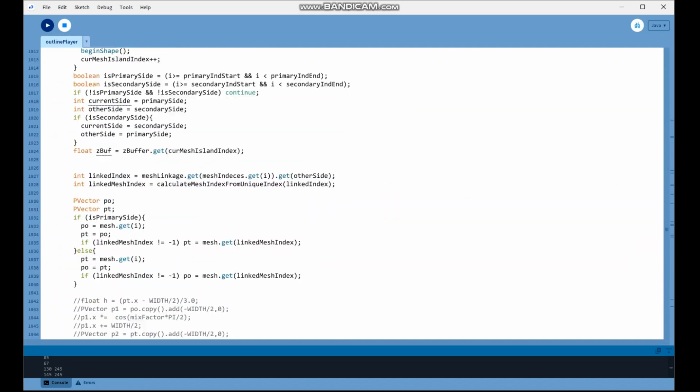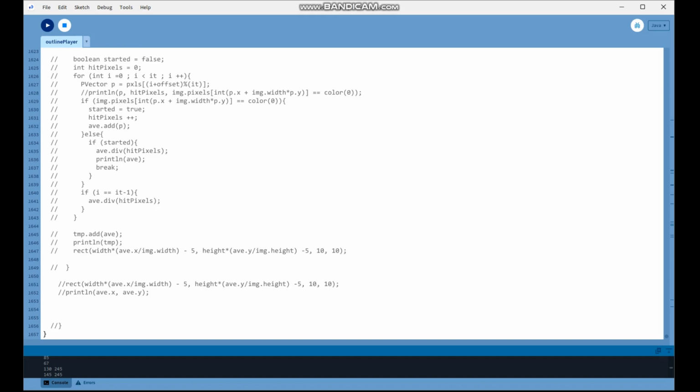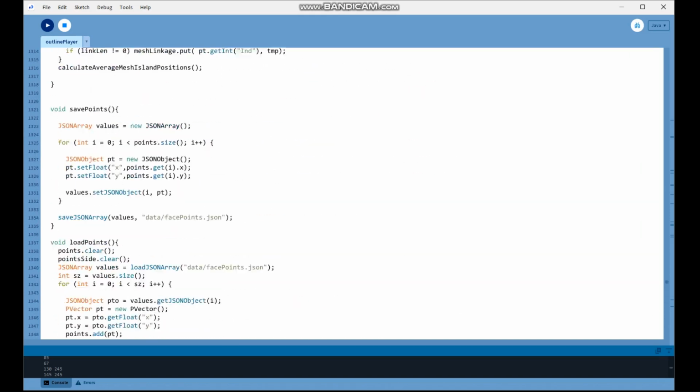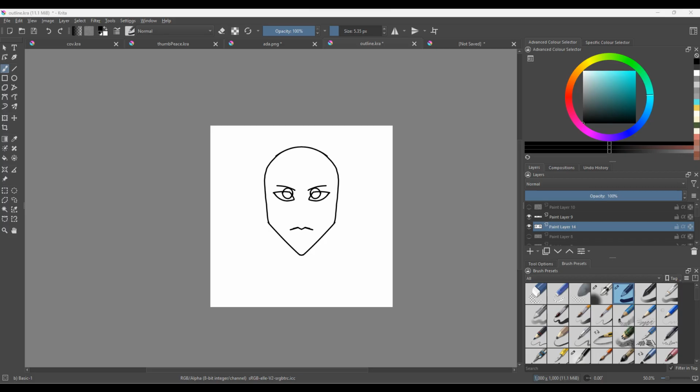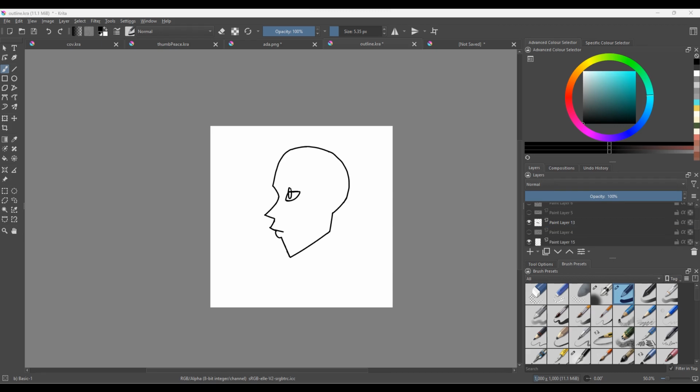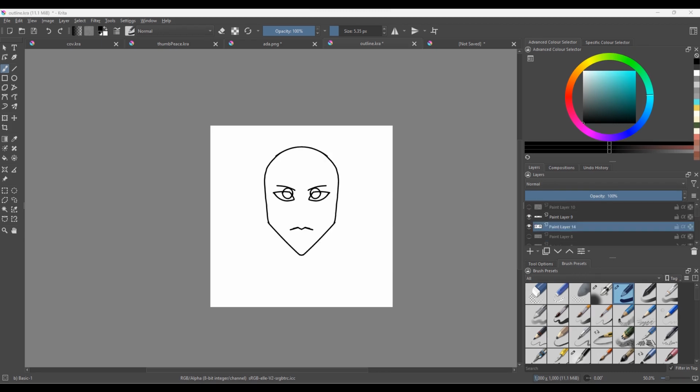So what I'm trying to make here is a pseudo 3D outline renderer. The vision for this project is as follows. Basically, I would like to be able to draw a front outline and a side outline of an object, and to have the computer understand. In particular, based on those two sketches, I want the computer to be able to rotate the object in 3D and to be able to animate it.